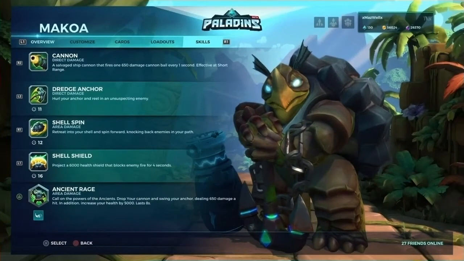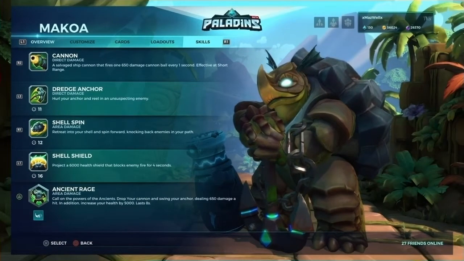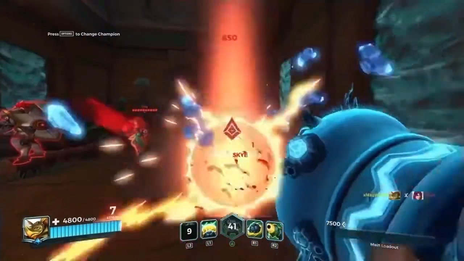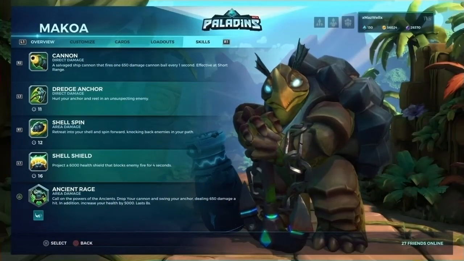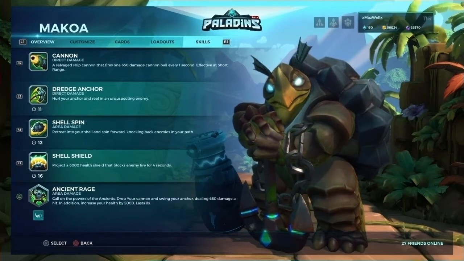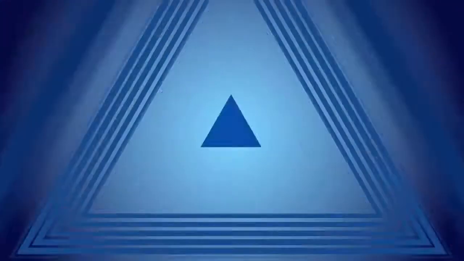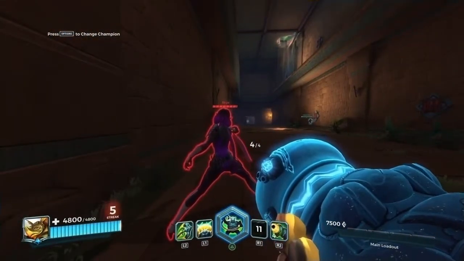Makoa's L2 ability is called Dredge Anchor. Makoa throws out his hook, which pulls in the first enemy it comes in contact with. This ability does have a limited range, so you have to keep that in the back of your mind while you're trying to hook enemies. Makoa's next ability is called Shell Spin. Makoa retreats into his shell and spins forward, knocking back enemies in his path. This ability is an effective way to retreat back to your healer while taking minimal damage.